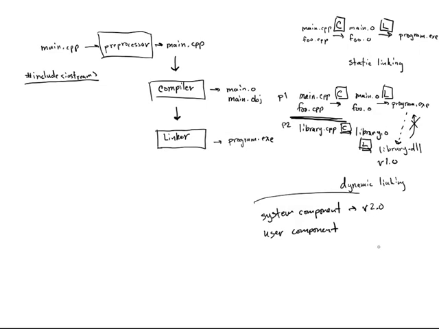So this problem has an affectionate name. It's called DLL hell: managing different versions of DLLs. And so each system kind of does that differently. Sometimes you can link to specific versions of a DLL, and sometimes you just kind of get stuck out in the land of plain version numbers and hoping everything works great.